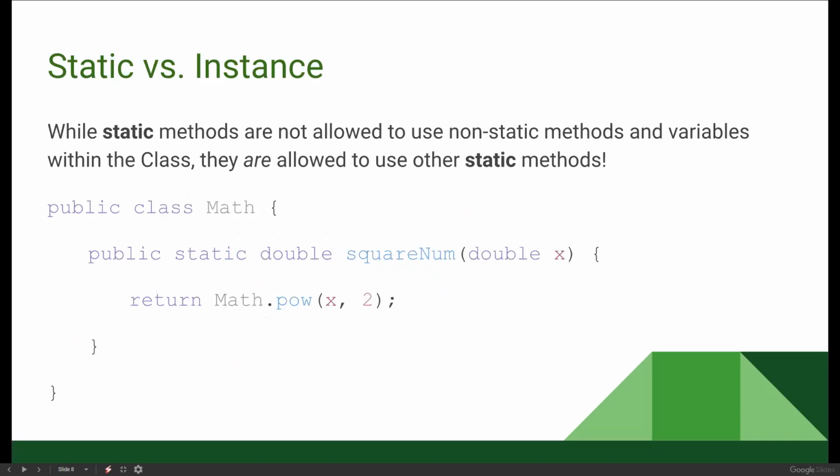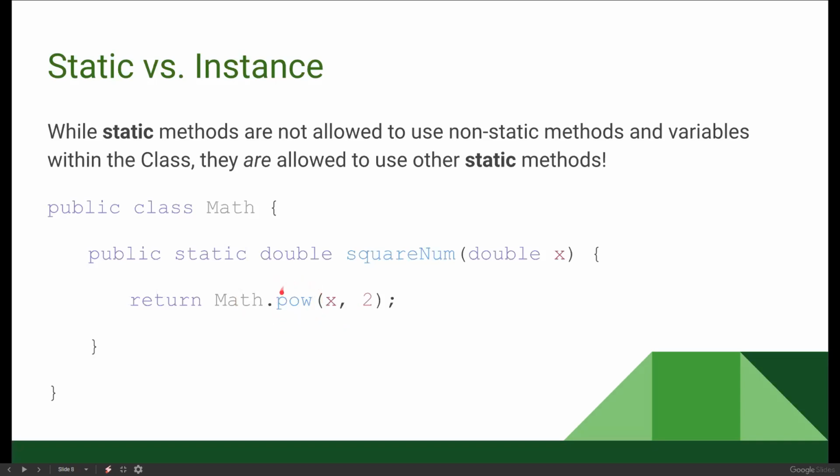Now, while static methods can't use non-static methods or variables, they are allowed to use other static methods from within that same class. So if I add a public static double squareNum with a parameter of a double getting the variable x, let's say I'm adding this to the math class, for example, I'm allowed to call math.pow x and 2, bringing x to the second power, and I will return whatever that returns.